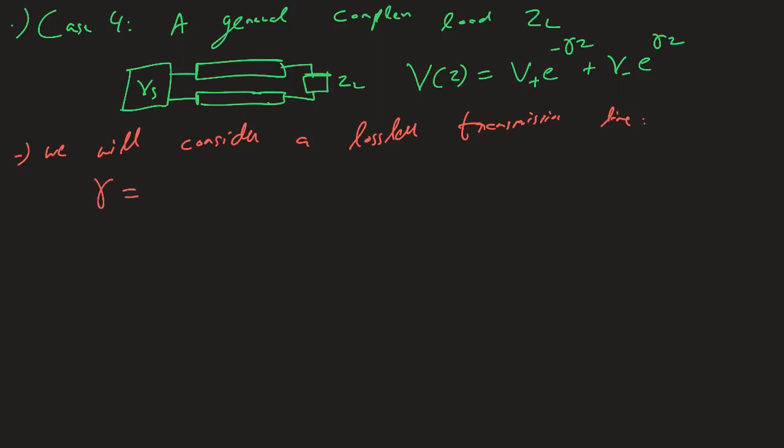gamma becomes equal to 0 plus iota gamma double prime, which becomes equal to iota omega square root of LC, right? We derived this in detail last time. So we can actually write this to be equal to iota times some factor beta, where this factor beta is omega square root of LC.